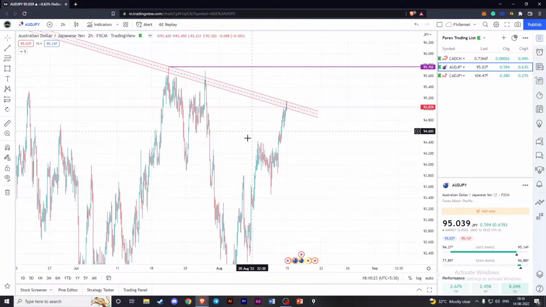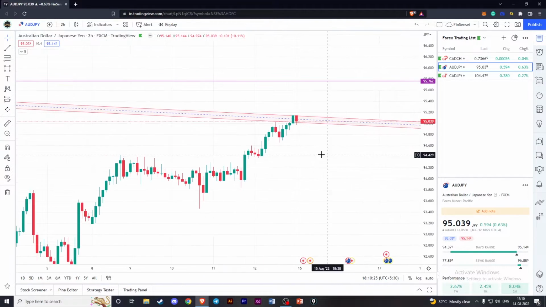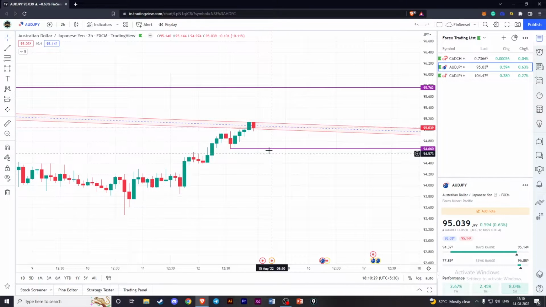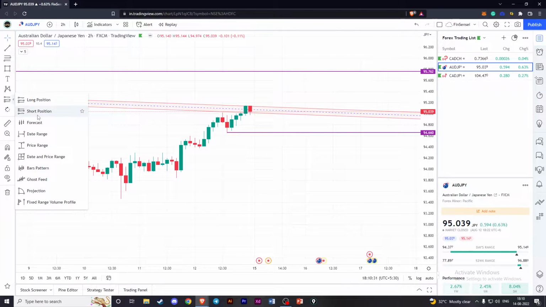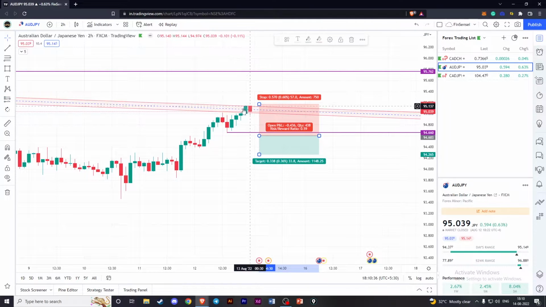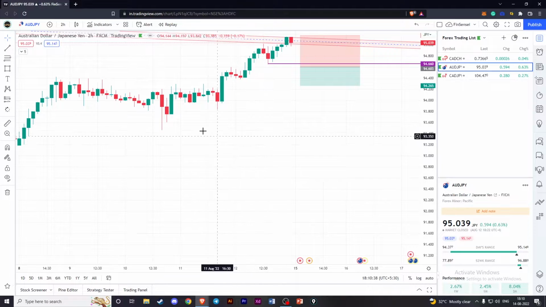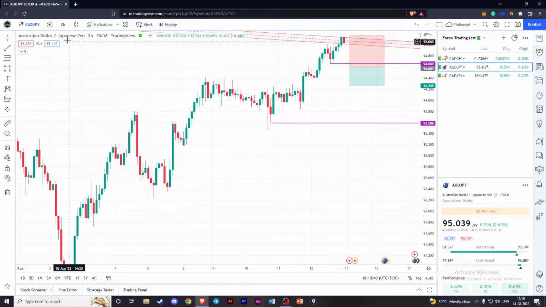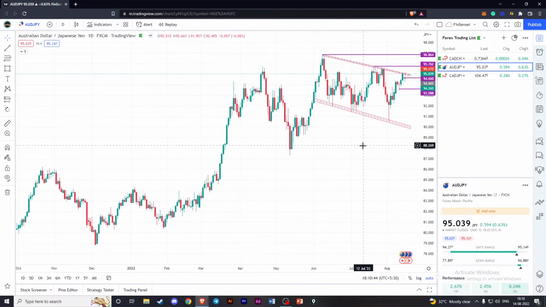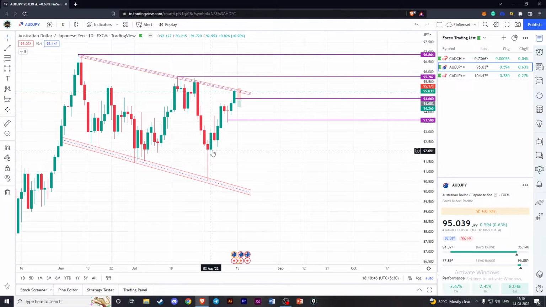And for the bearish side, what we can do, as soon as the price breaks down this last swing level and then sustains itself, we can go short from this position around here. Our stop loss should be above this swing level, and our target should be these subsequent lows. Also what we can see here is, there is a very important resistance zone right here, right about this point.